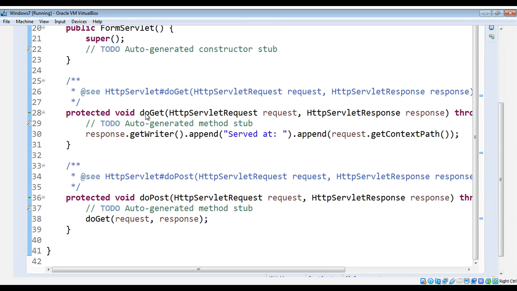The doGet method is called when we make a get request to the servlet, and the doPost method will be called if we are going to make a post request.